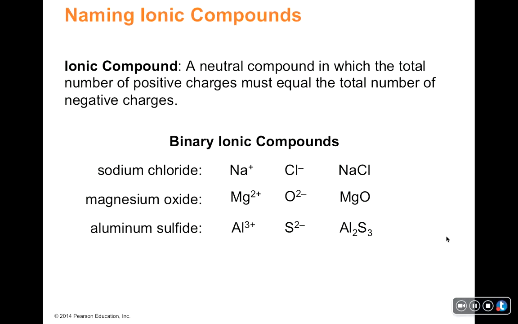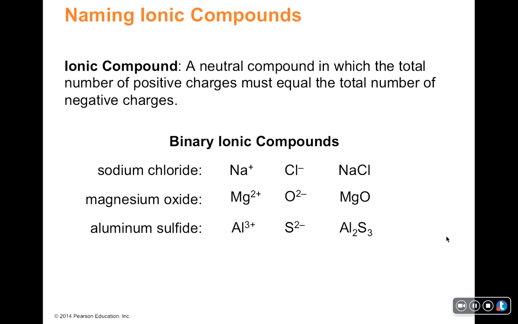A note here, sometimes students will put Mg2O2, and so what I'll say is that as you're writing formulas, you always want to look to see if you can reduce all of your numbers, so divide through all of your numbers by the same number. So in the case of Mg2O2, you could divide both of those by 2 and get 1, and that would be the proper way to write that formula. Again, you're balancing out those charges in the simplest, smallest whole number ratio to write those formulas. Let's look at the last example.